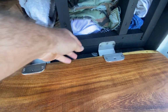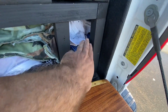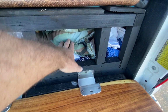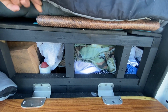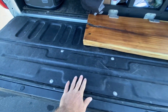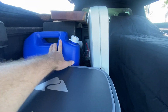You know, towel, some chairs, an umbrella, tarp, rags, and then I have a whole bunch of propane back here behind those. Some big things to lay on the ground. And then, oh, I have my mat. This is my tailgate mat, because I have to climb on my knees a lot on here, so I just want something comfortable to do that with. You got the cooler, 6 gallons of water.